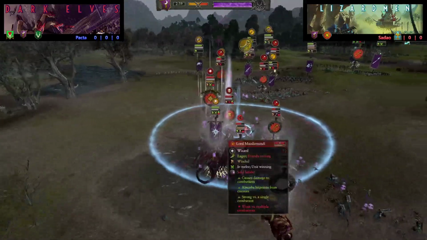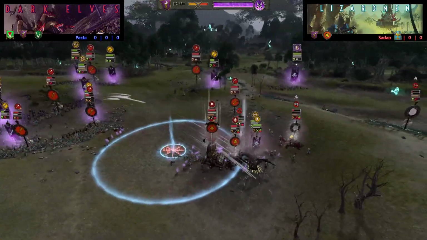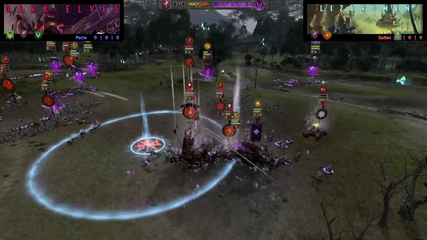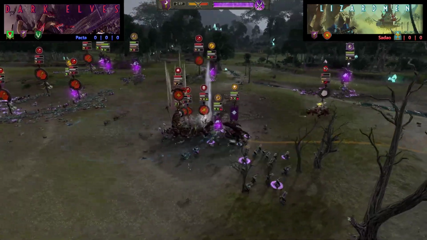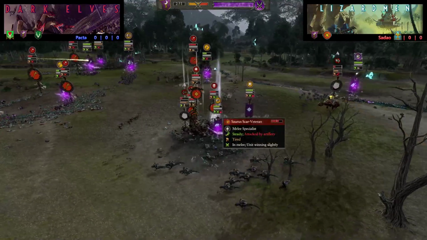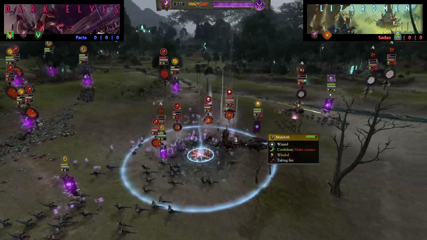Soul Stealer coming in very nicely timed from Pacta, as that should help him with his leadership and help keep him alive in this combat. And Cold One Knights coming in too. And look at that, the Scar Veteran is actually taking quite a lot of damage. You're going to see stand your ground on him for a little bit, but there goes another Soul Stealer.